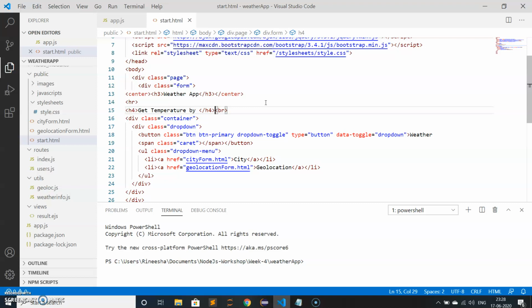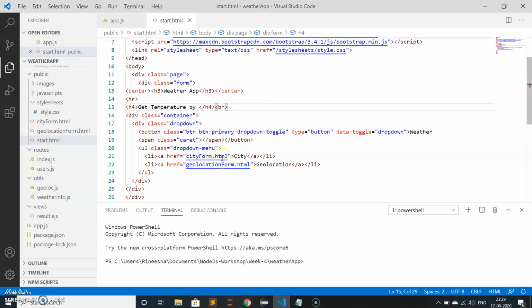So first, in an HTML page, I'm asking whether I have to select city or location with the help of geolocation. After that, I have to open a form to enter the city name or longitude latitude values. Based on those values, I have to print the temperature value.